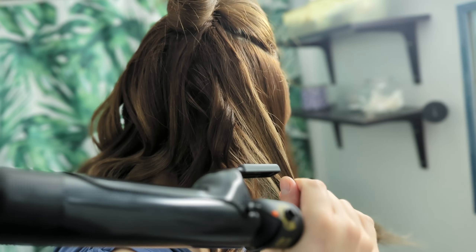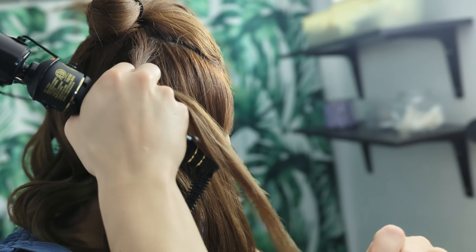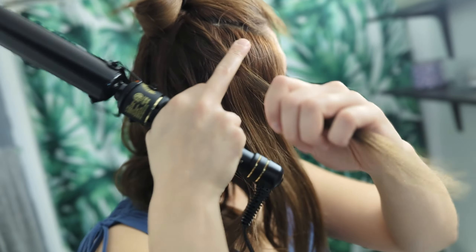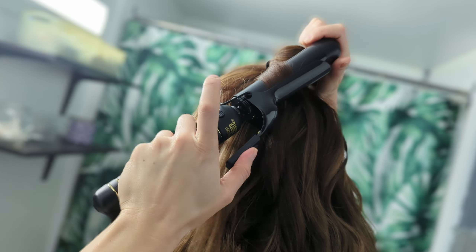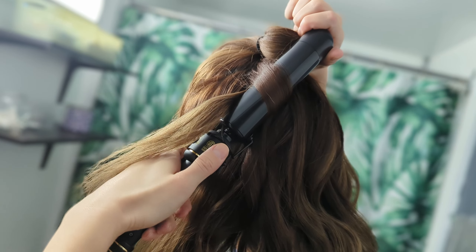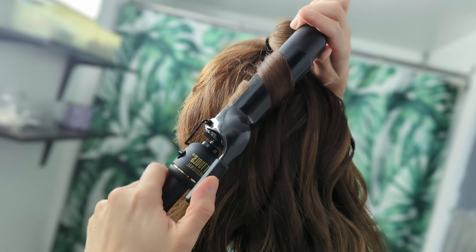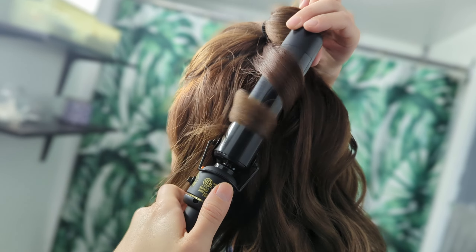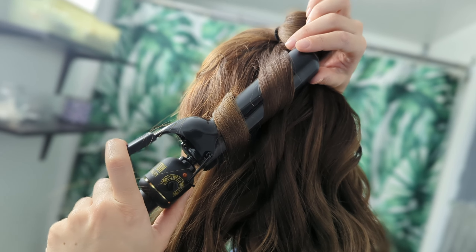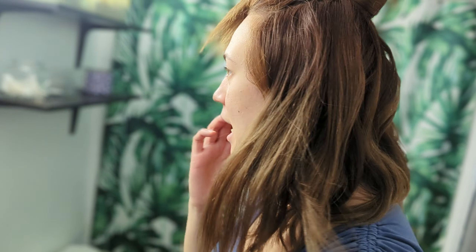I don't know how. Why don't you show everybody how to do it? The sections are so ugly. It's fine. The sections are ugly. Look at her go. There you go. Tippy tap, tippy tap. Pull it away. Get the tip in there. I'm trying. There you go. Nice. That was the worst one yet.